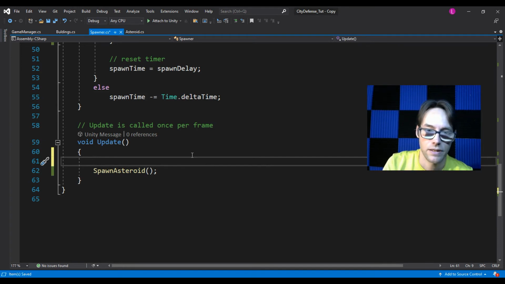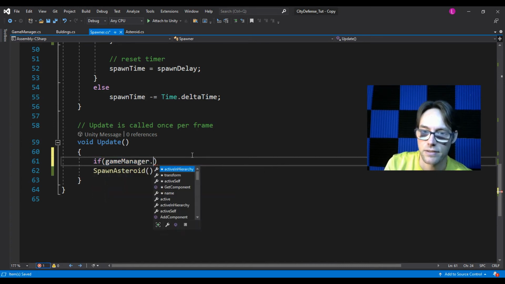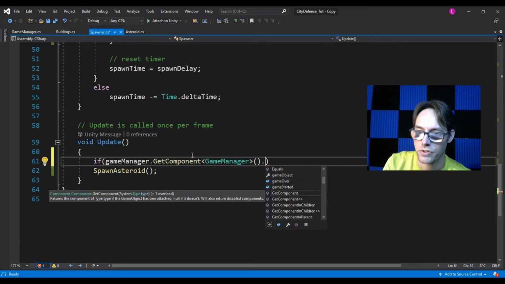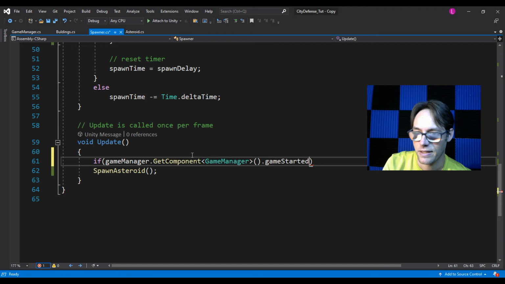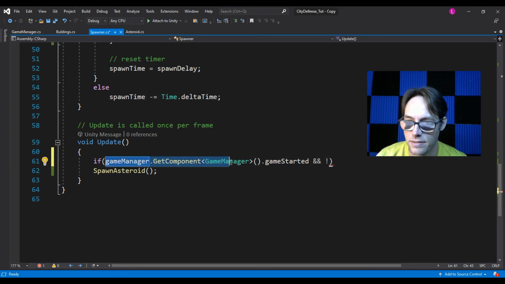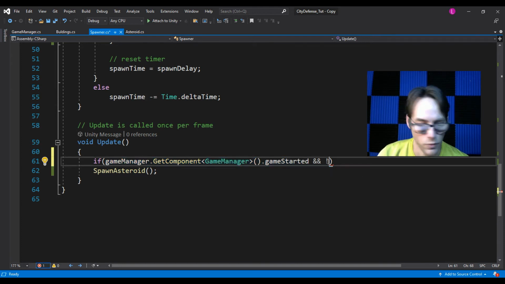So if game manager dot get component game manager code dot game started and not, go ahead and just copy this line. I'm going to paste it after the exclamation point.